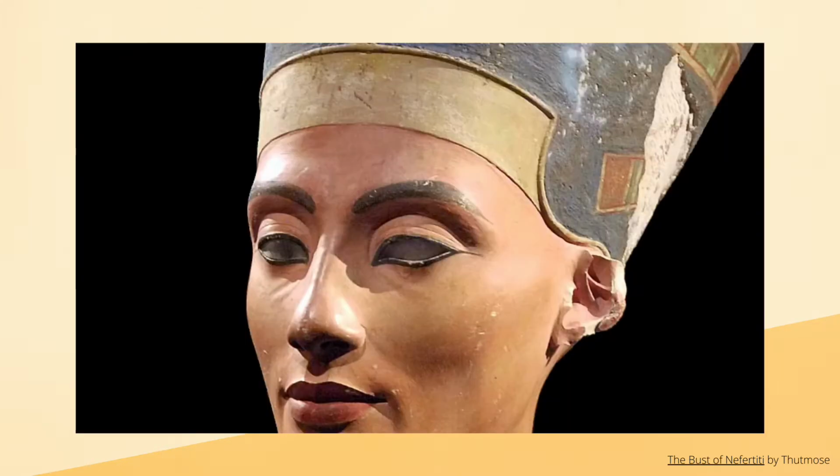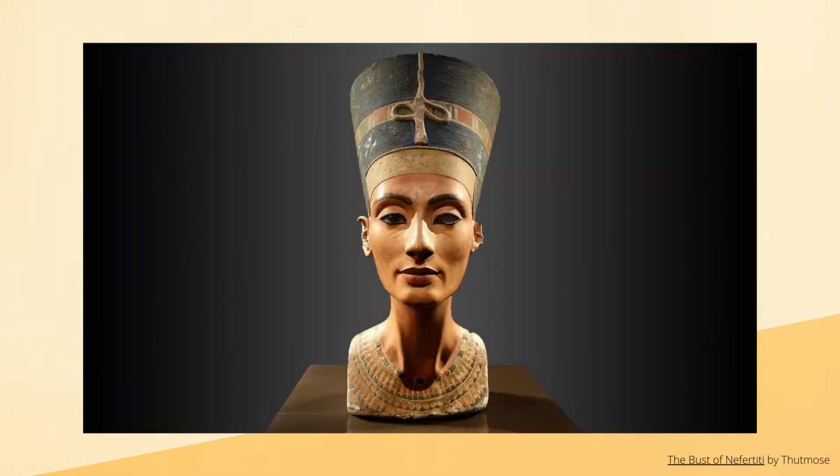Check out how smoothly her face is sculpted, and the colors added to her skin, neckpiece, and headwear. Historians believe the sculptor was Thutmose, a man who was possibly the royal sculptor under Pharaoh Akhenaten, Nefertiti's husband. This piece was probably created to honor the queen, or to show off her beauty, so that generations of Egyptians down the road could remember her. To remember or honor someone is a common reason sculptures are made. There are many examples of this throughout history.